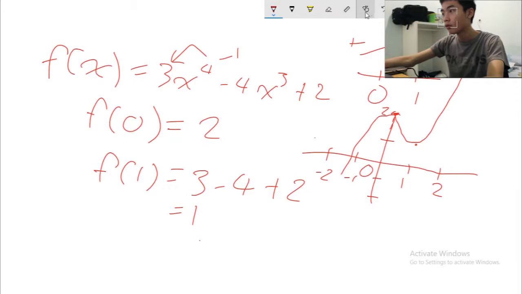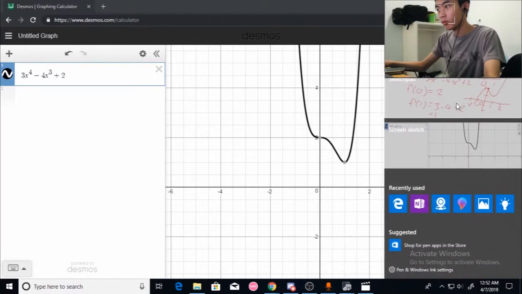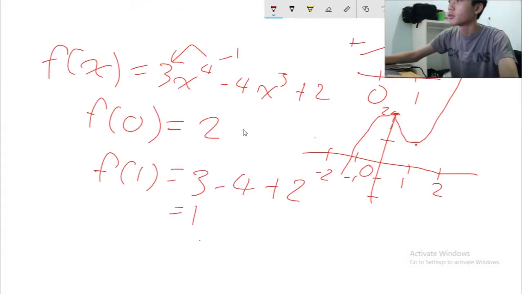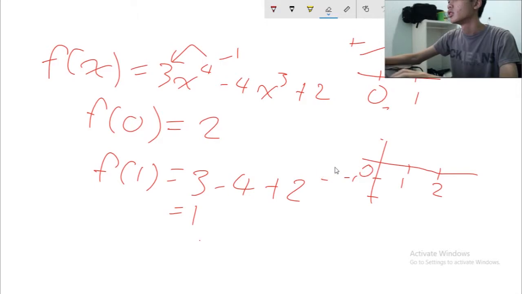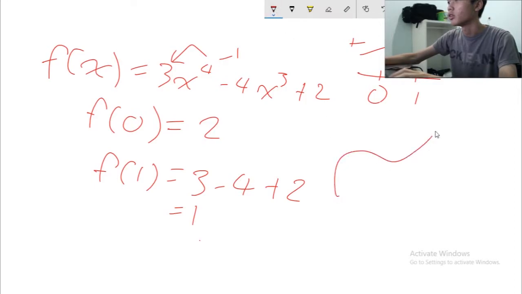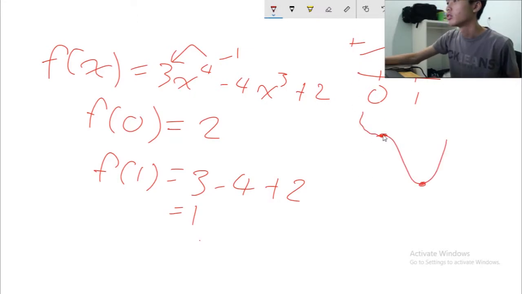Well, to make sure that our calculations are correct and this is the graph that we should be drawing, we could use the Desmos graphing calculator. It seems I have made a mistake with the graph. I'll check with the answers again. And it seems previously I have made a mistake. It wasn't supposed to be the shape of this. The shape of the graph isn't supposed to be from down and up like this. It's wrong. Since this is going plus, this is minus, and this is plus, which means the graph would be shaped like this.